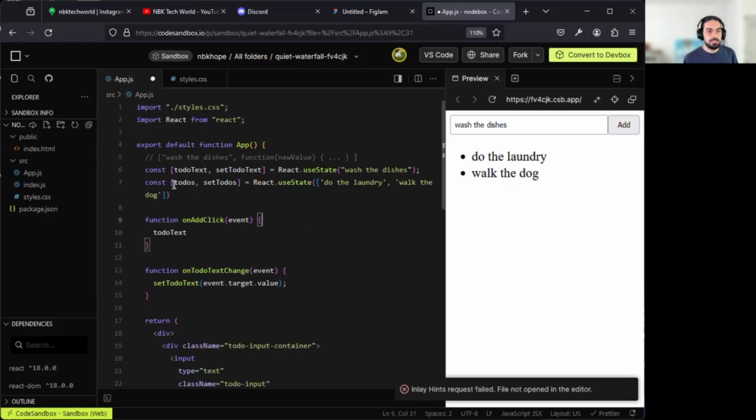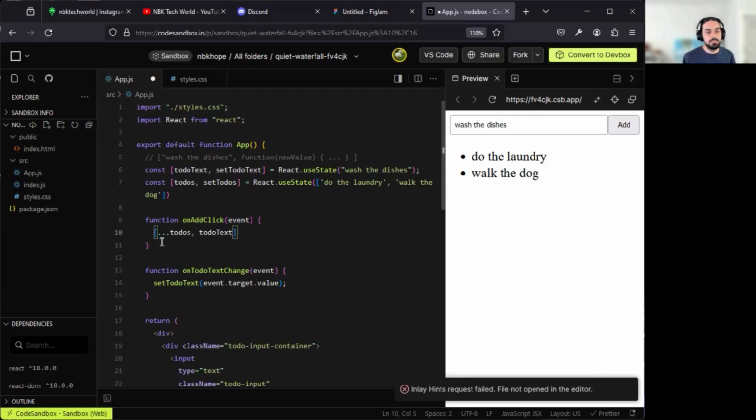Now, once I got that, I can use set to-dos to push something to the end of this array of to-dos. So when I click on add click, I'm going to take the to-do text and then I'm going to add to the end of an array that contains the elements for to-dos followed by the to-do text.